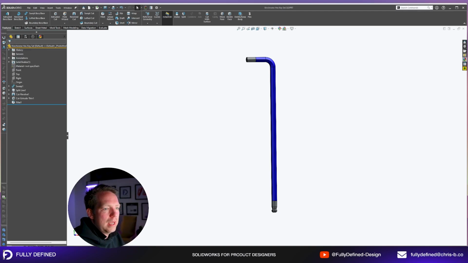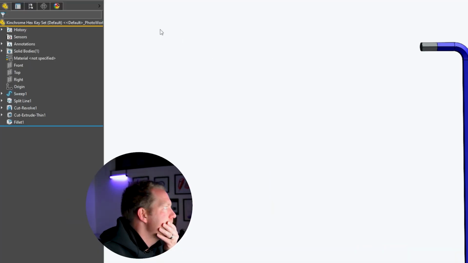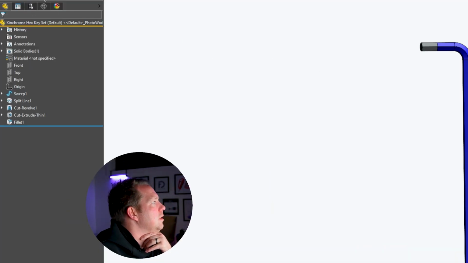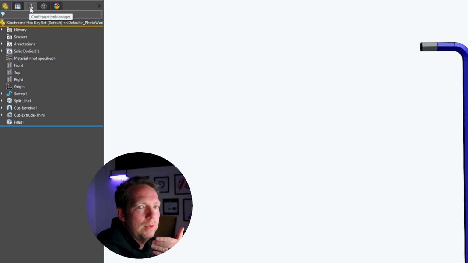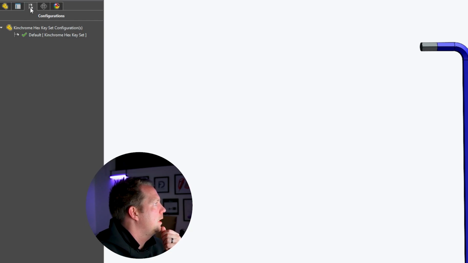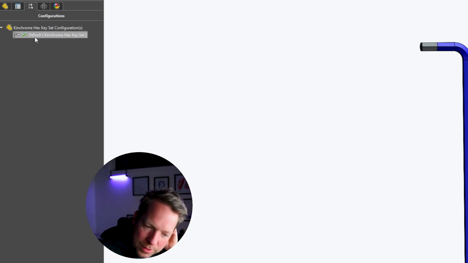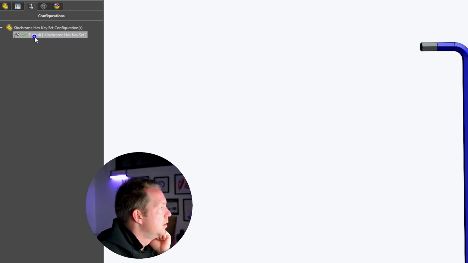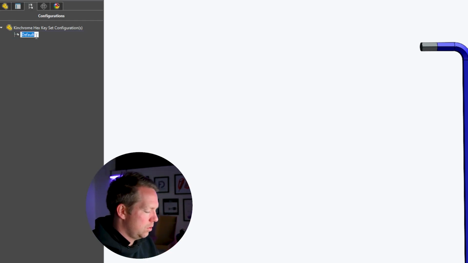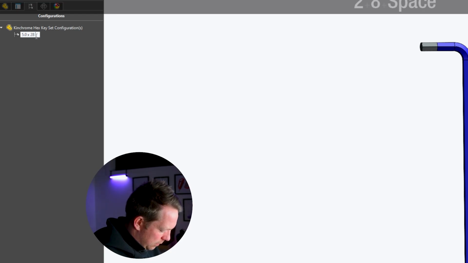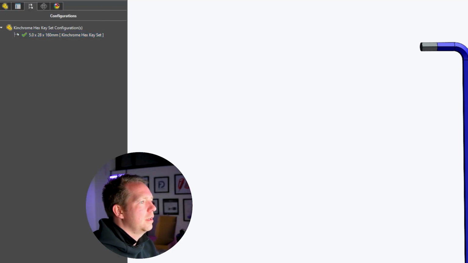So the configuration tab, you can see it here in our feature tree. Well, sorry, in our sort of property manager to the side here. We have a feature tree here. We have property manager, and then this one is the configuration manager. This is the one that we're going to be using for configurations. Now, if we click on there, we can see we have the default configuration. That is all at the moment. What we're going to do is rename this to the dimensions that we've been given, right? And that is the current configuration.